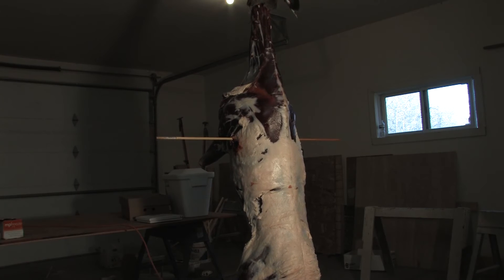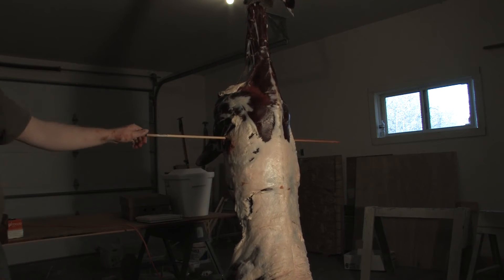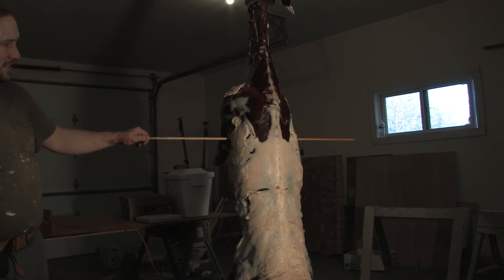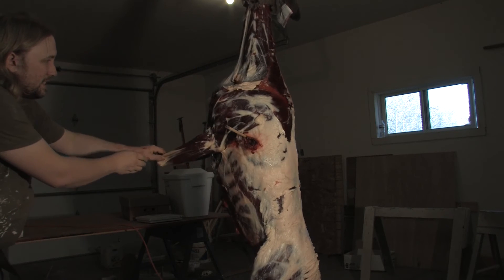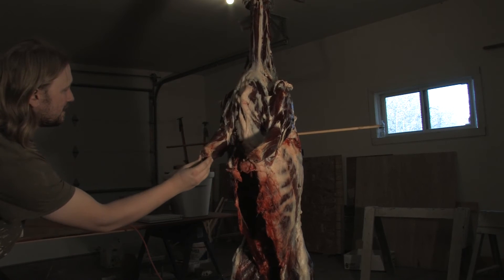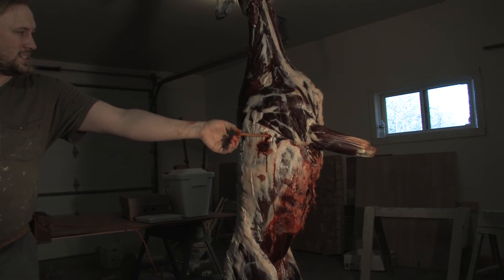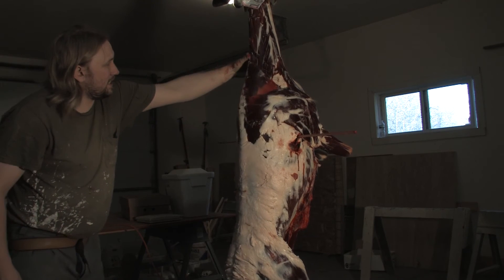I have used a hardwood dowel put through both wounds to show the trajectory of the hit. It was a very well-placed shot, done behind the shoulder at a very flat angle. The subject is a very large white-tailed doe, shot at approximately 70 to 80 yards. After being hit, the animal ran for approximately 25 yards, then dropped. When I caught up to it, the animal still had the tenacity to lift its head at me, and was quickly dispatched with a shot to the head.